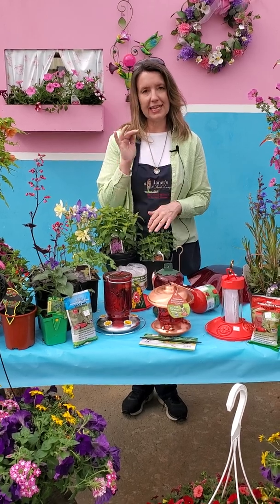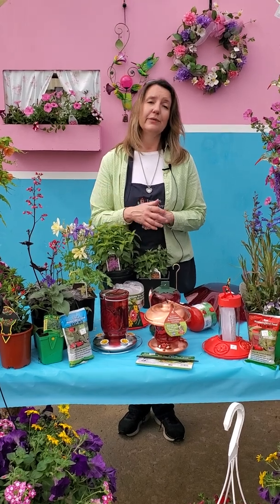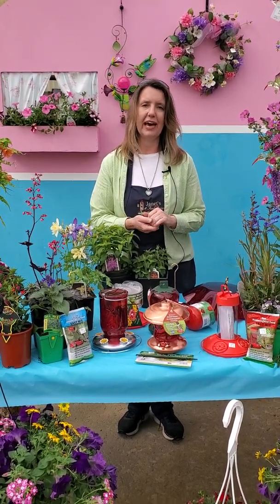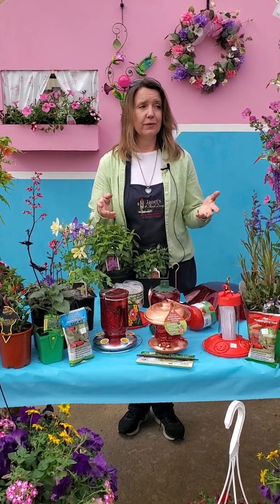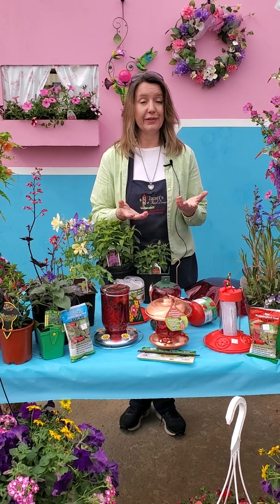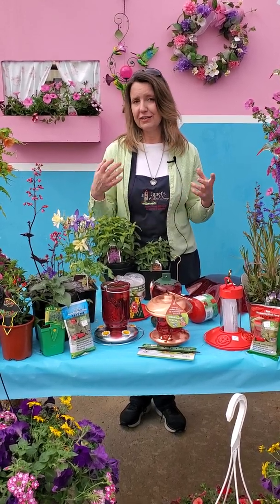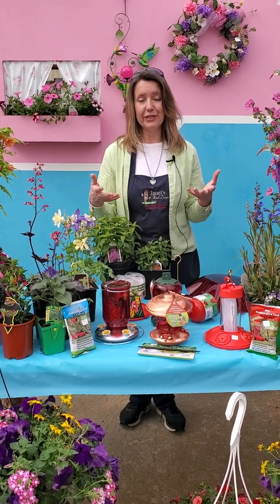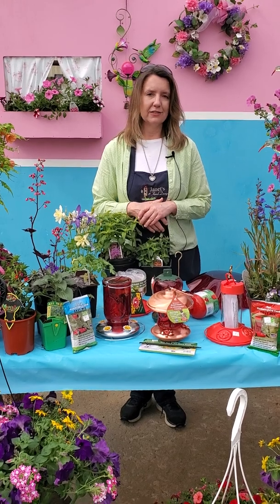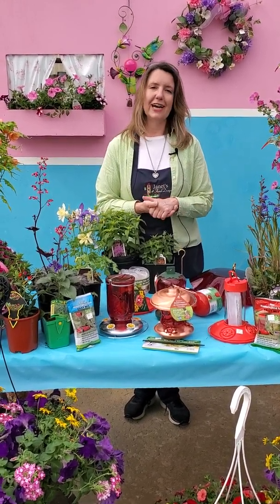So if you would like a list of plants that are great for hummingbirds and butterflies, we have a list and we can give you one of those. You just need to stop in and ask for that. We also will have a sign that you could snap a picture of, and that will give you a list to go by as well. So hopefully that answers some questions or gives you some ideas of what you can do to your yard to bring hummingbirds. And we would be glad to answer any other questions or give you some direction if you need it. Just stop on out.